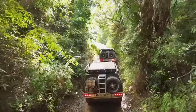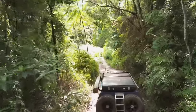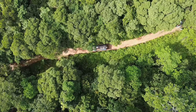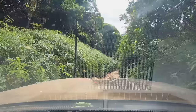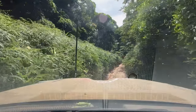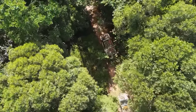Bit of a gap in the canopy there in front of you, Jase. You can see daylight. Yeah, that's it. The sun must be popping through a little bit. Down we go. Down, down, down. Yeah, cool. Is it just coming through these little channels of ferns? It's pretty wild country in here. Bit different to looking out your window across the hills on the Carson River track and just not seeing anything but rock as far as the eye can see. I think it's one of the oldest rainforests in the world.